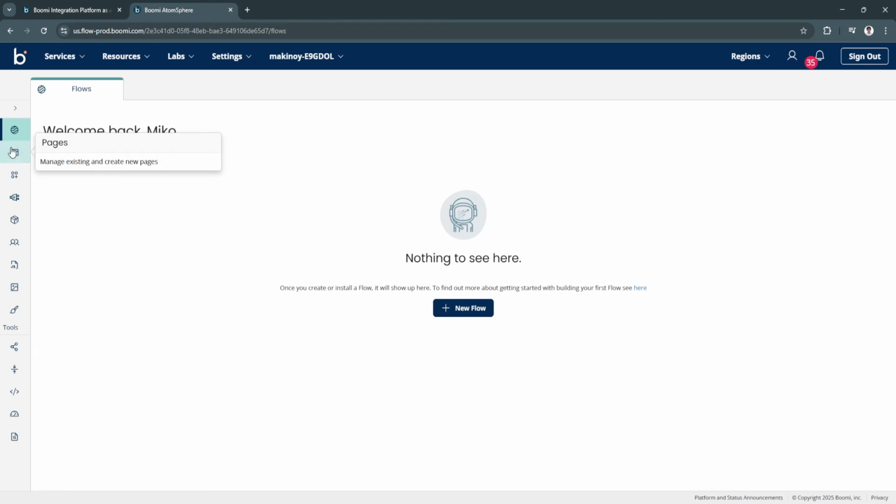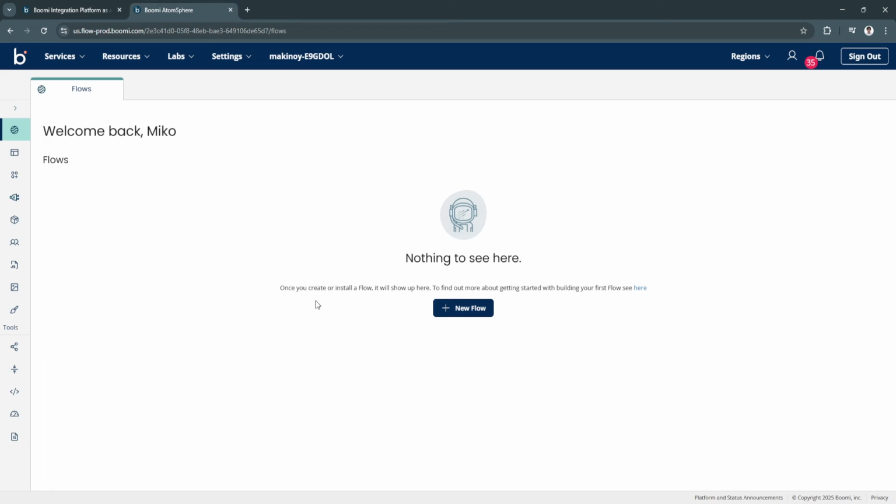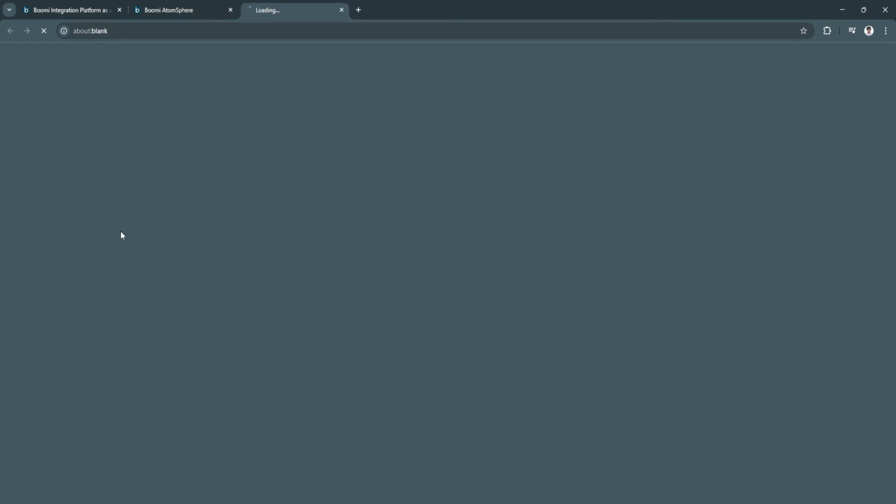We have different sections right here, such as pages, values, connectors, types, identity providers, components, assets, and themes. Basically, for the Flow, this is all we can do right here. If you need more information about getting started on building your flow, just click on this icon right here. Next we have the event streams.